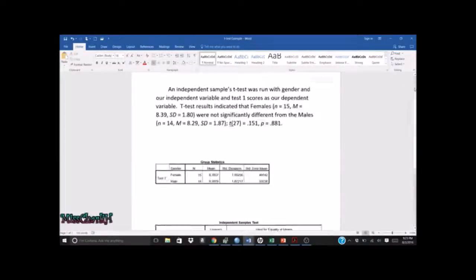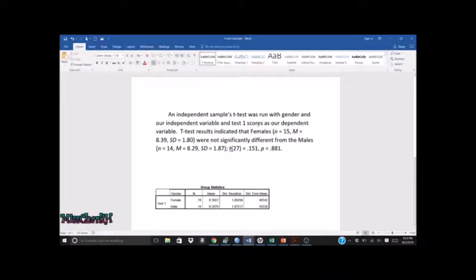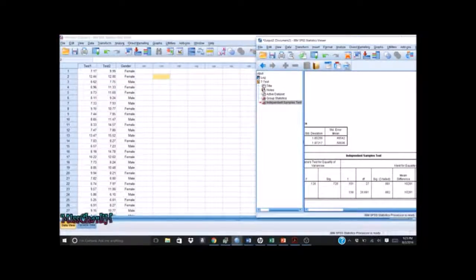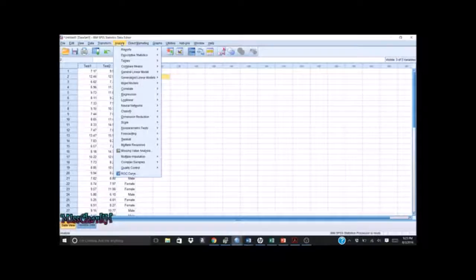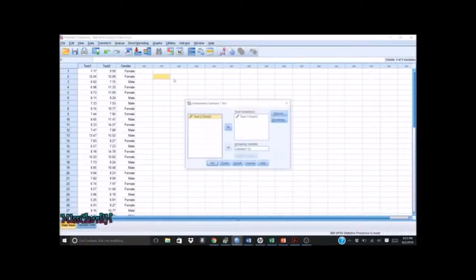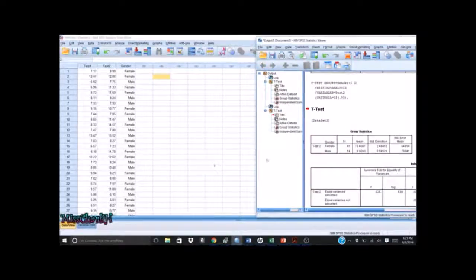Alrighty, so now we have addressed our independent samples t-test. And we see that there is no difference between gender for test 1. We can, if we're interested, go right in and say, now I want to know about test 2. And I want to compare the means. Again, does gender make a difference for test 2? I'm going to run the same test. And I see here that what I just ran is already sitting there. So I just have to take test 1, put it over, take test 2, bring that into my test variable box, click OK, and boom, I have my answers.